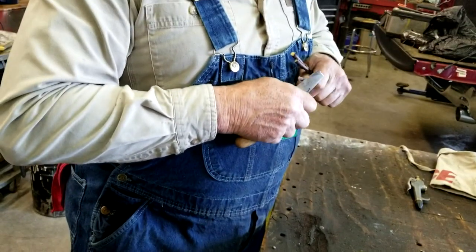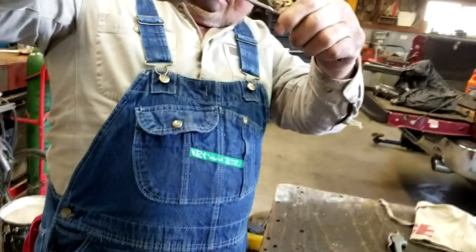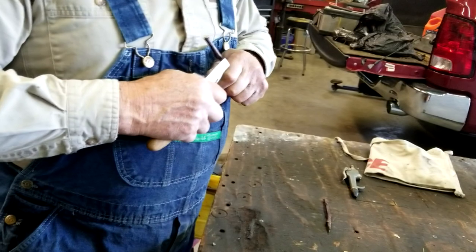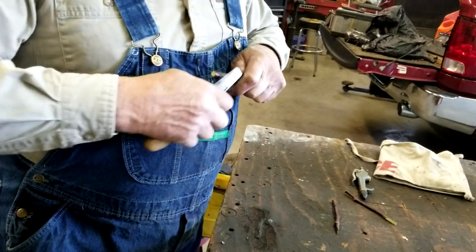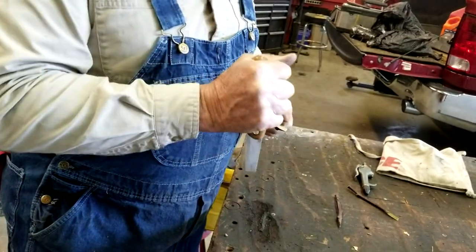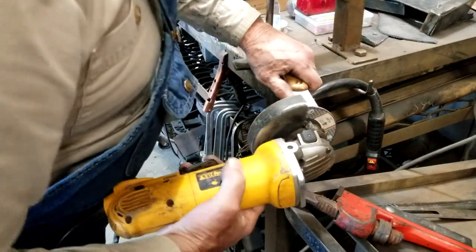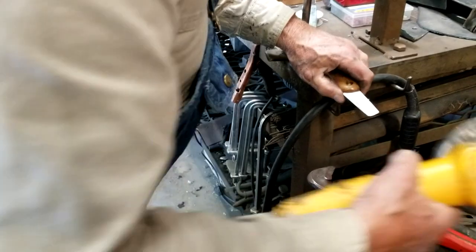Oh, it's sharp and it cuts so straight. Look at that. Oh, beautiful. Another one on there. Yeah. Oh, that's going to be just fine. I'm done. Just gonna clean that up so you don't catch your finger on it or something.